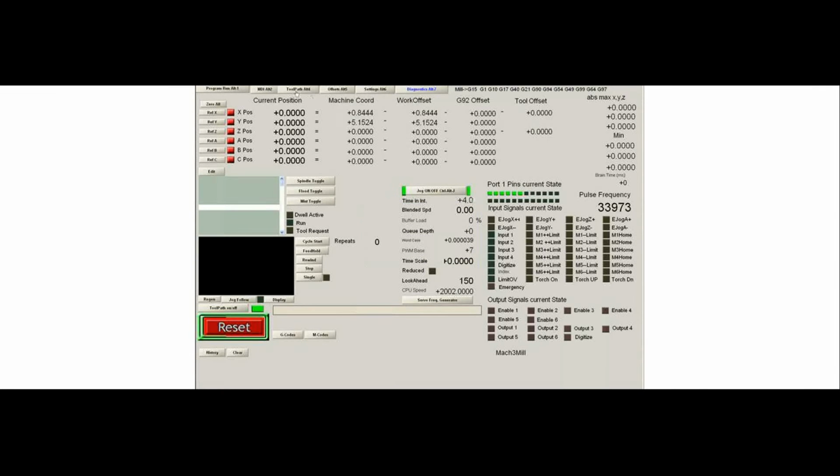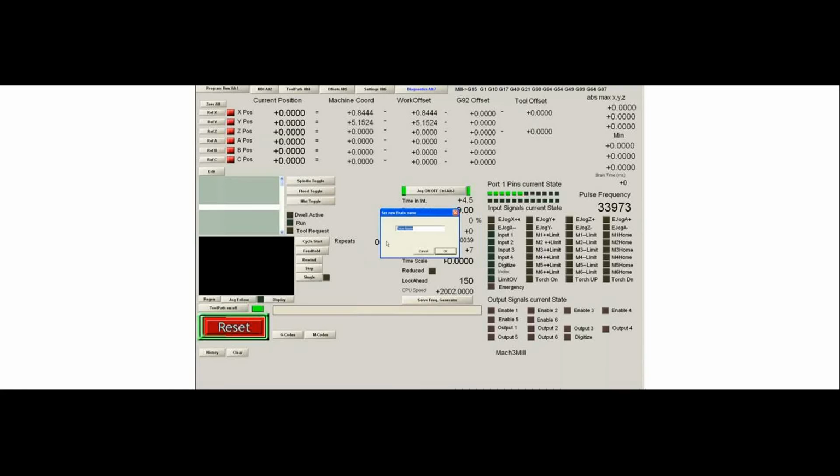Also in the system, under the operator menu is Brain Editor. This is a standalone program which you can run outside of Mach 3 anytime you like, or you can run it from within Mach 3 to create a brain. So let's start the Brain Editor. And when I do, it asks me the name of our new brain.